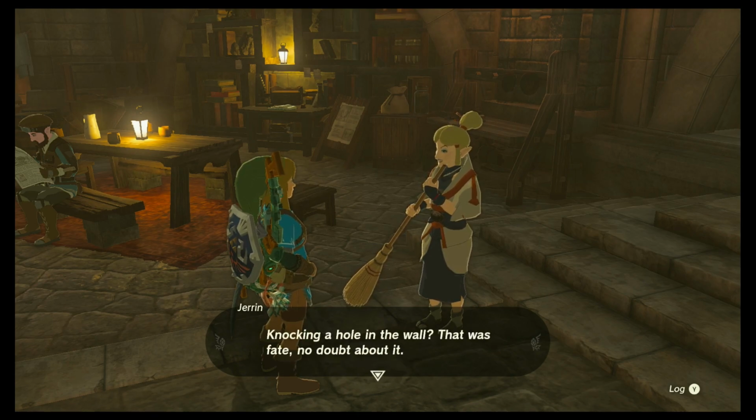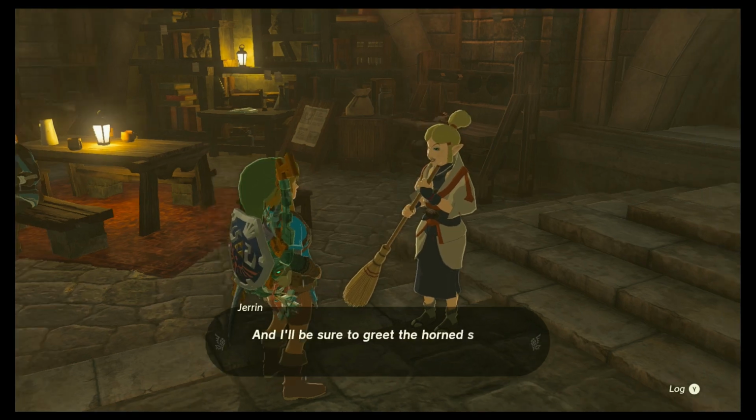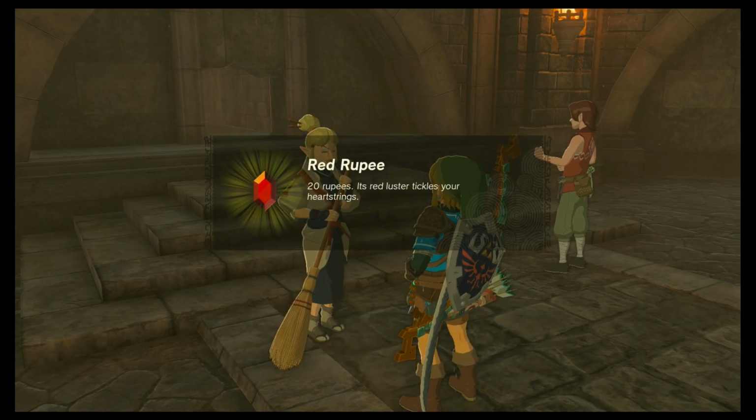Knocking a hole in the wall? That was fate, no doubt about it. Can't go in there, but I'll keep this area spick and span. And I'll be sure to greet the horn statue from here too. Oh, and take it east.